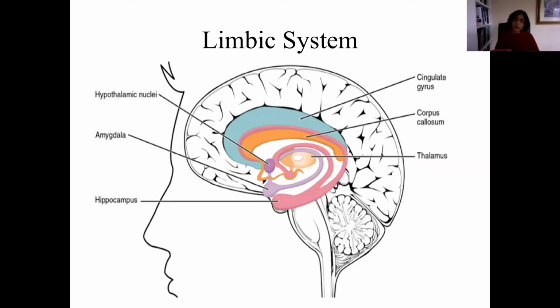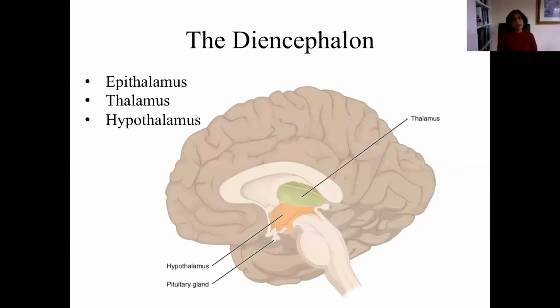Because it involves so many different structures, some are evolutionarily new and some are old, the links between these parts are not so strong or well developed, and that's where humans have less control over emotions still. Now, please switch our attention to the diencephalon, which is made of three distinct parts: the thalamus, the hypothalamus, and then the epithalamus.